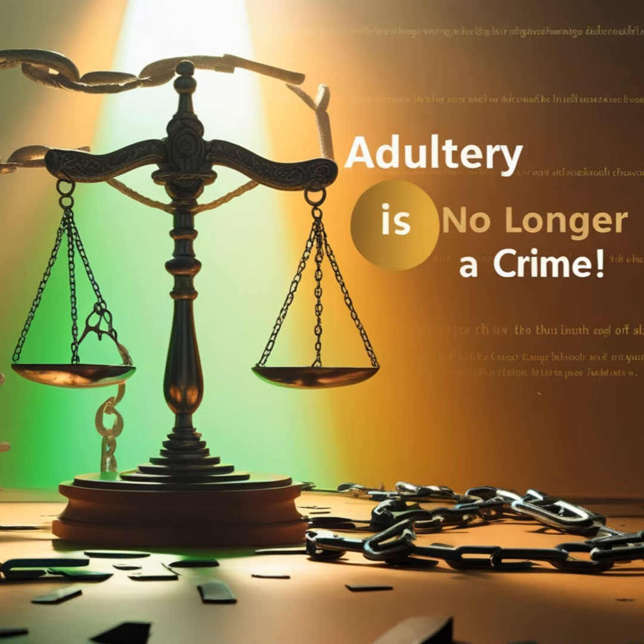No wonder they ruled in favor of Joseph Shine and struck down Section 497. A big win for gender equality and individual rights in India. Absolutely. The ruling made it clear: the law was unconstitutional. Adultery wouldn't be a crime in India anymore. That must have started a lot of debate, right?